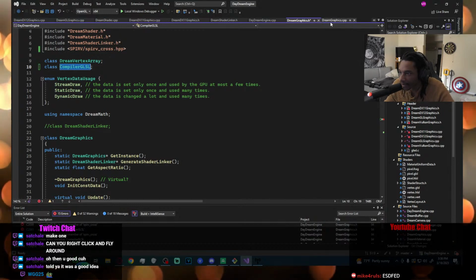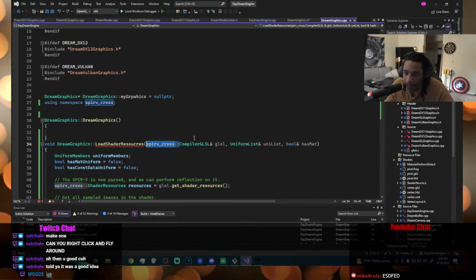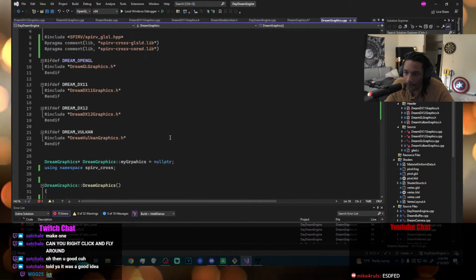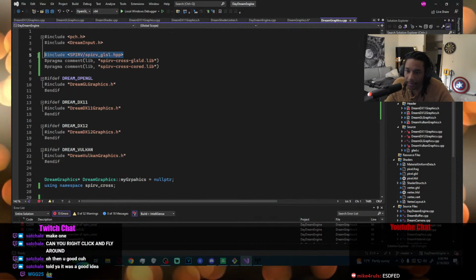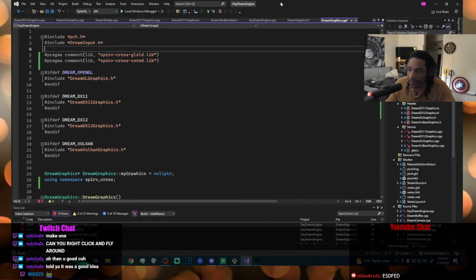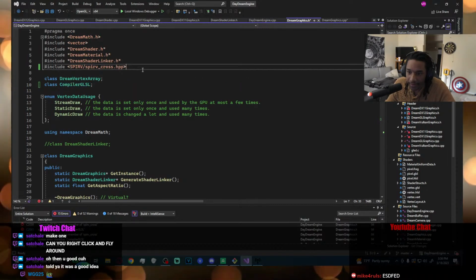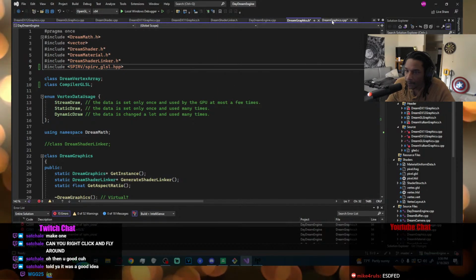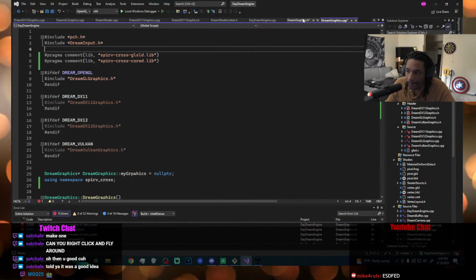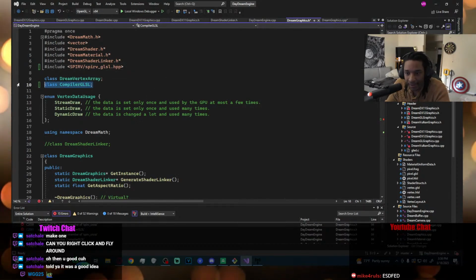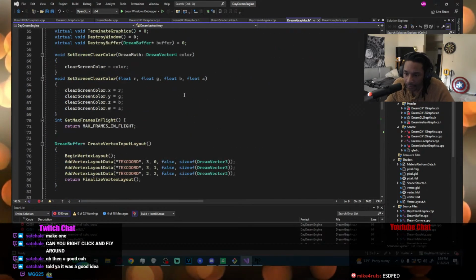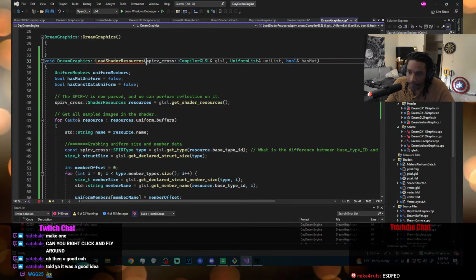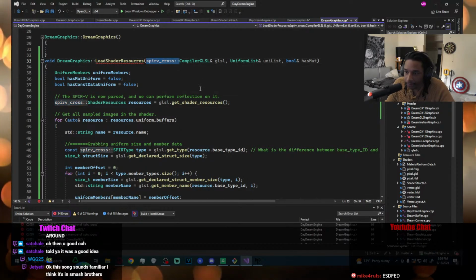Man, I totally forgot how to do this. So maybe I can define this here and then include the libs here, right? That's how that works. If I get rid of this. Or do I have to have them in the same file? I am not sure. Oh, time to fuck around and find out.